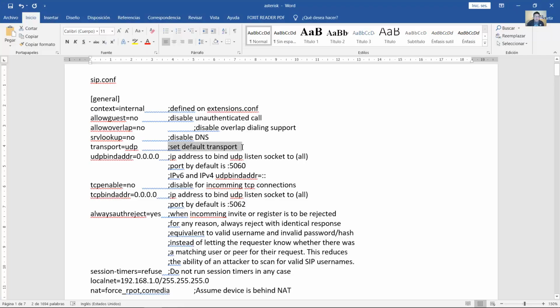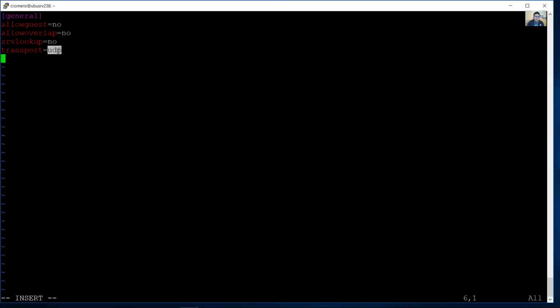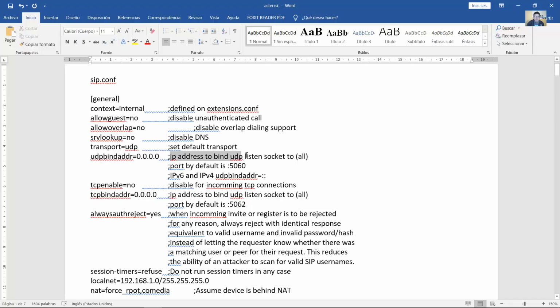Set the default transport, UDP. UDP bind address. Okay, and the IP address to bind UDP listen sockets to, all.